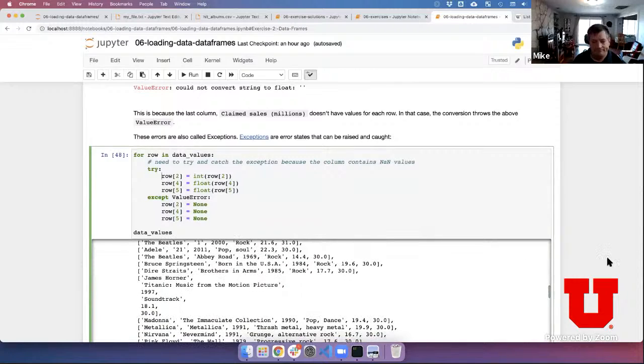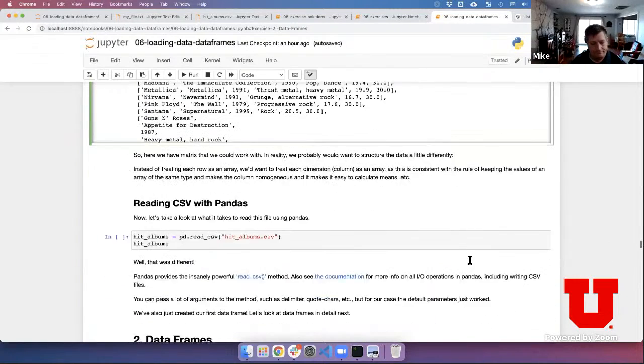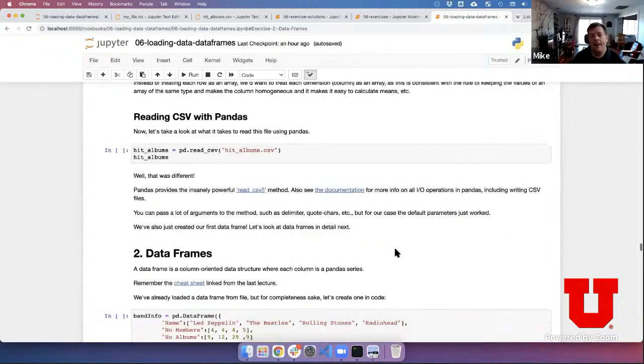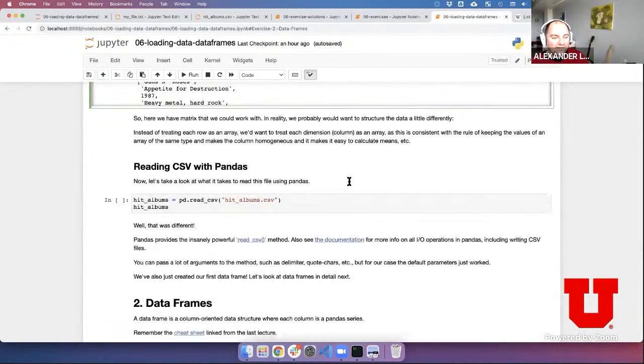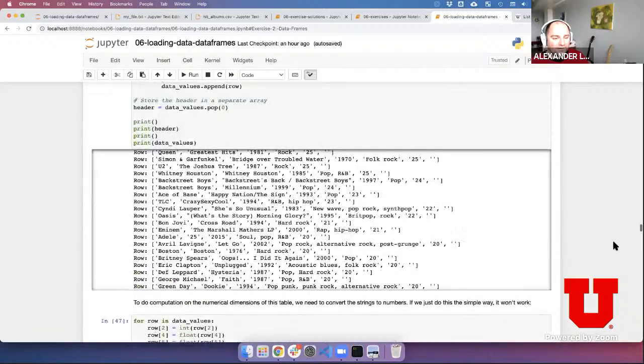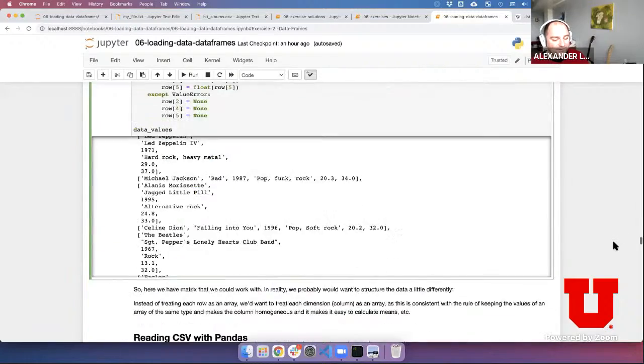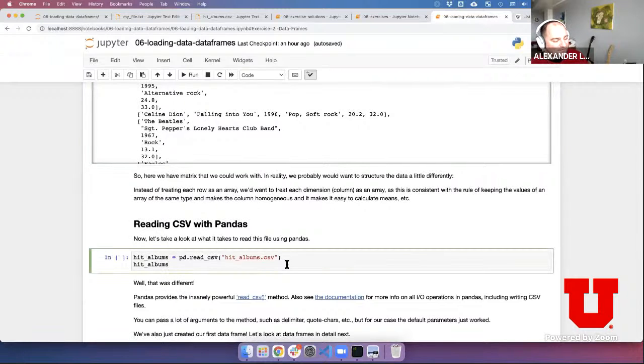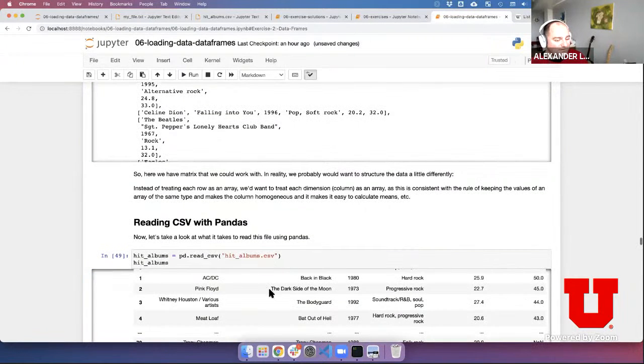Okay, so I can substitute all of this complicated code that we did up here with just a single line if I do pandas. And that's kind of cool, but of course it has its limitations. If you don't have a CSV file, this is not going to help you, right?